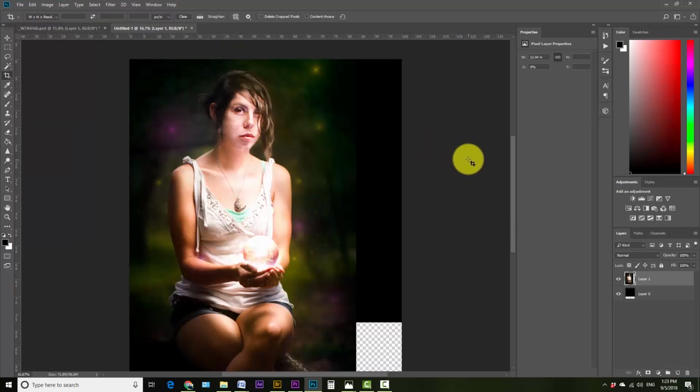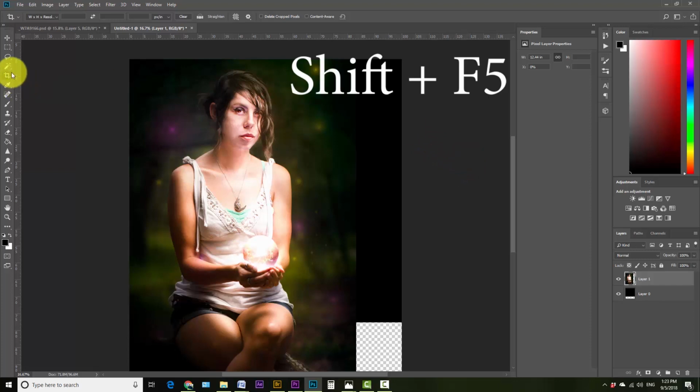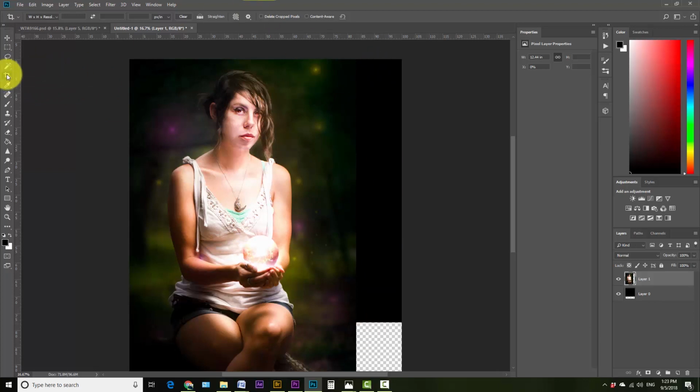Okay, so the next thing I use a lot is the content aware fill, which is Shift F5. Let's say I wanted to add to this background and I just extended my canvas here so you can see that, but I don't want this stuff going on, so I'm just gonna quick select this.